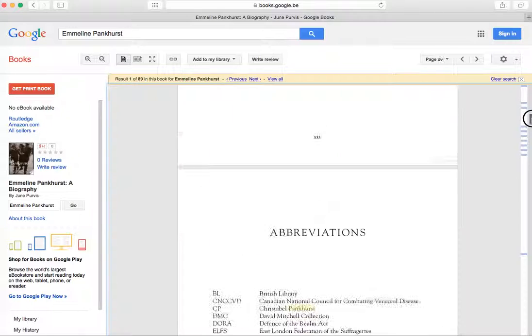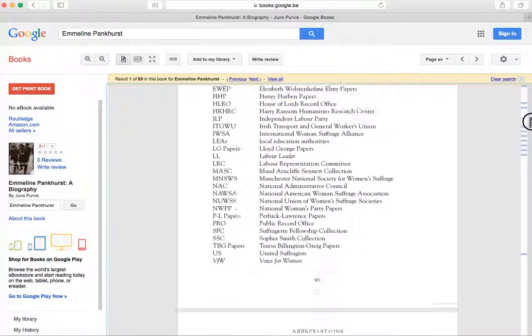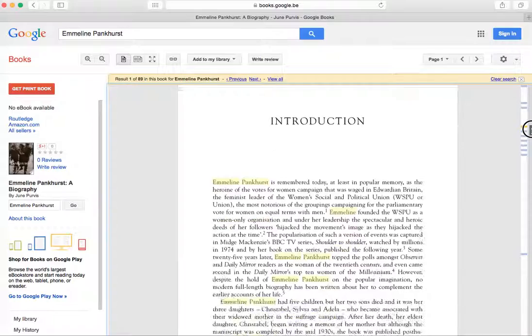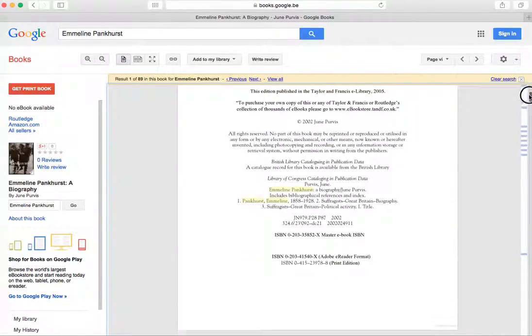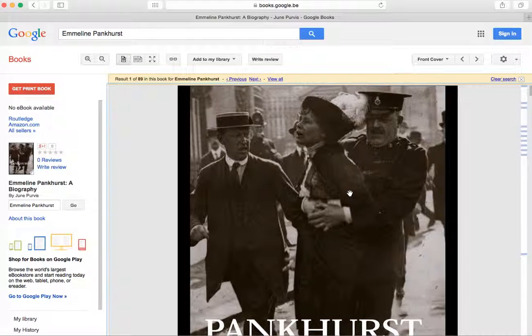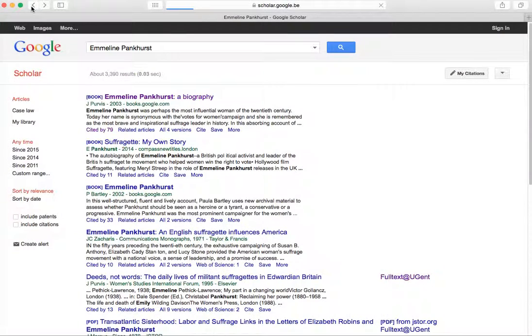Is it really scientific? Is it something that you can actually cite as a reference? And you should always do that if you can before ordering something through interlibrary loan, because it is a paying service. It's not free. We click back, and it takes us back to the Google Scholar search results.